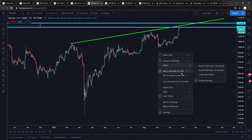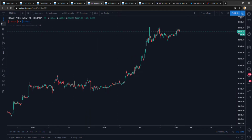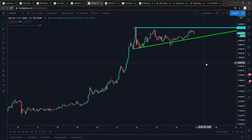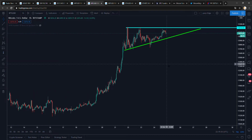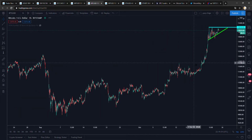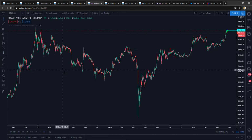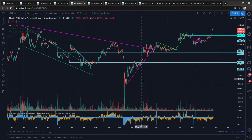Like I said, on a lower time frame, I'm looking at something like this. Something like this. On the 4 hour, it was a better one, but something like this. This is what I'm looking at, and I would be taking profit at 13,500 or something, or assess the situation again, because taking profit at 13.8 is too obvious for me, so I will be out by then. I do believe we're in a bull market, but in a bull market we see crazy shakeouts, so that is why I am kind of cautious.